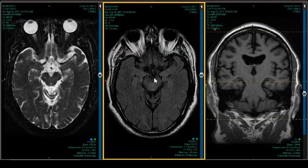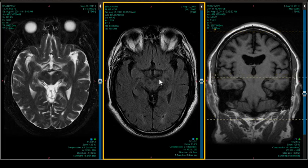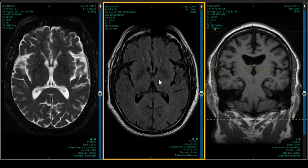And probably Wilson's disease would have been one to consider without knowing anything else, although the imaging isn't consistent with that. Now, also in Wilson's disease, you can get excessive iron deposition, excessive copper deposition, and you can get manganese toxicity or excessive manganese deposition. And each of them has different paramagnetic properties. So you're going to see some pretty weird high and low signals in the basal ganglia and thalamus.